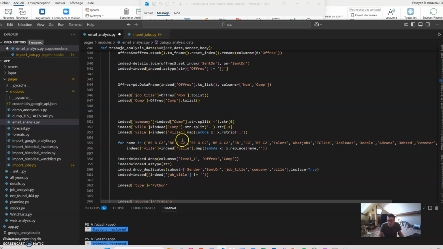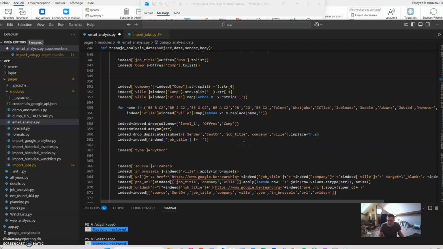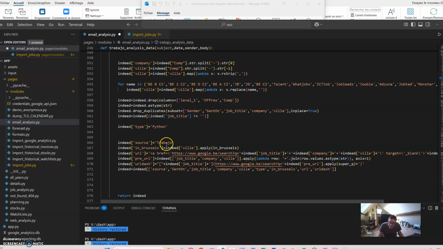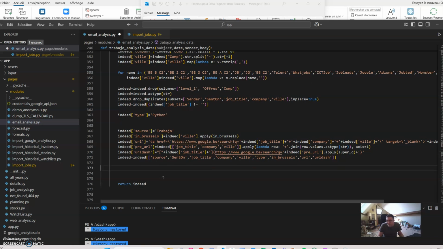I remove also the names I'm not interested in, here again. Okay, it's huge, but okay. And then I create the URL of the job, and I push everything into a CSV file, because this information is also available on my website, so I'm transferring everything by FTP.